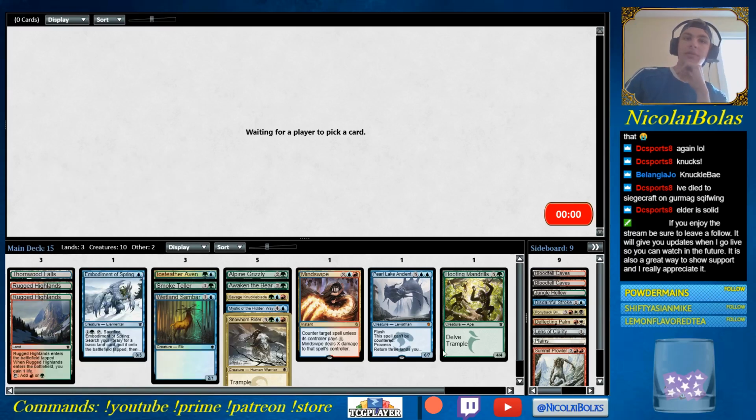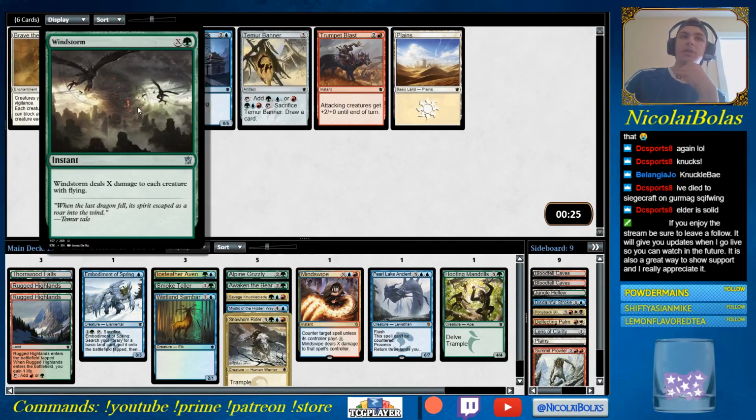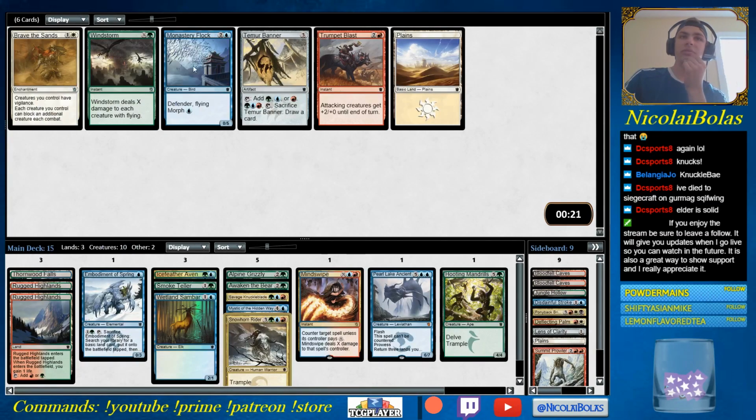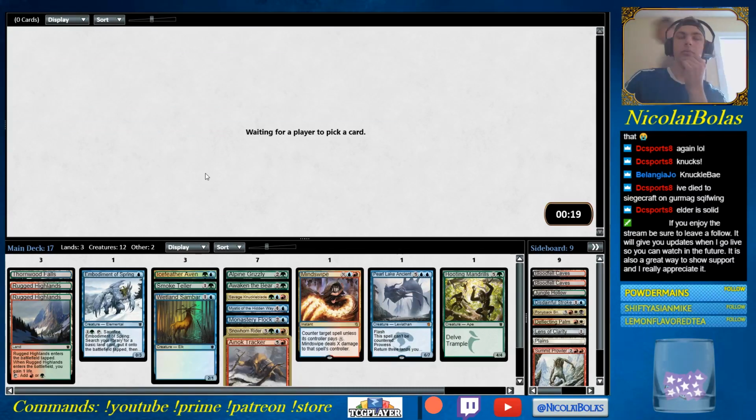I think I will play this. I do have a Pearl Lake Agent and a card that cares about Delve and some expensive stuff. Monastery Flock's decent. Windstorm is alright probably. I'm just going to take the Flock. Now Anok Tracker. Okay.